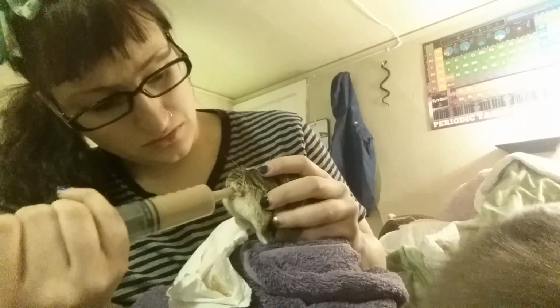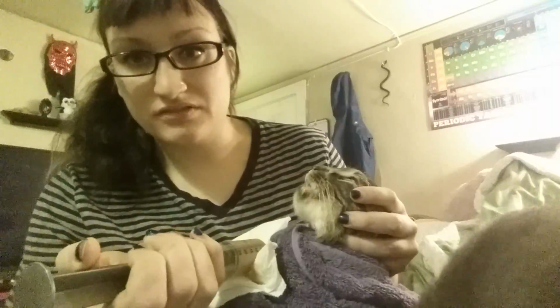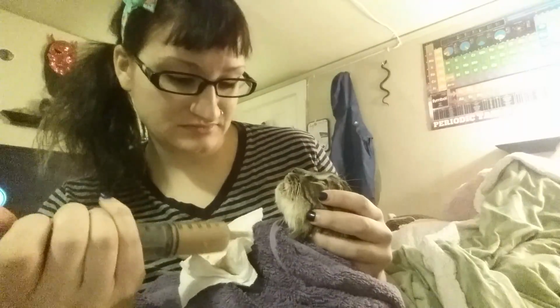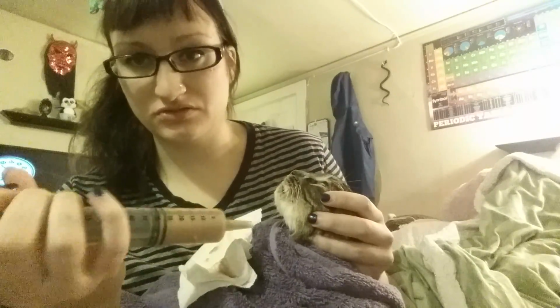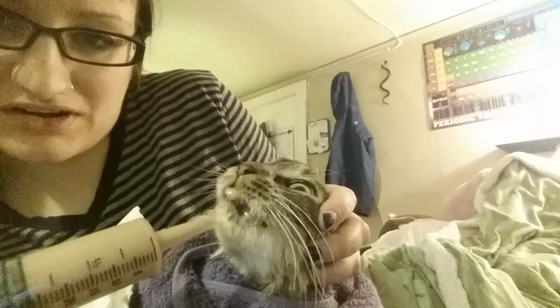Now they are going to drool probably, but make sure that it's just drool and they're not spitting the food out. If they're spitting the food out, they might not like the food. They might be done eating, or just really sick. When she was really sick, you see, she's kind of spitting her food out a little bit.